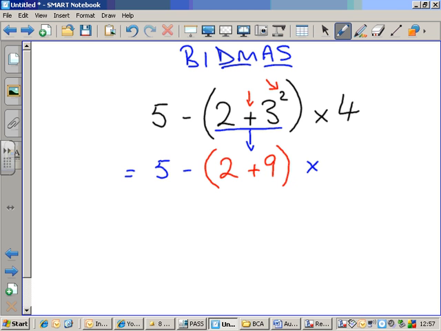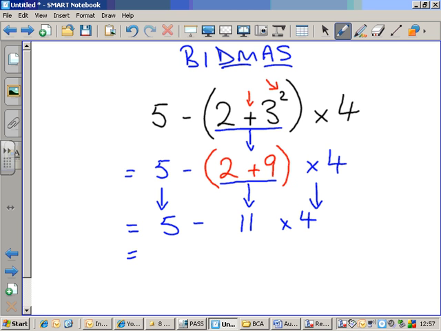So there we go. Change of colour there, because I just thought, I don't know, I just did. So there we go, we've done the first part of the brackets, but we still need to finish off the brackets, so we'll do the 2 plus 9 next. So everything else just keeps on coming down, nothing changes order, nothing changes place. 2 plus 9 is 11 times 4, nothing changes place. I don't bring that 11 to the front suddenly, it's still 5 minus 11 times 4.